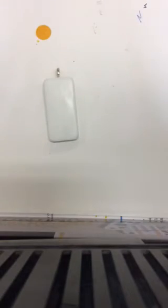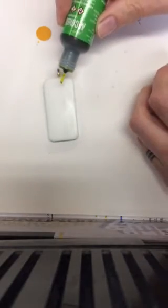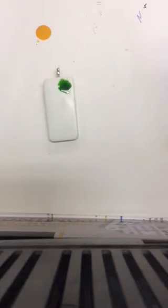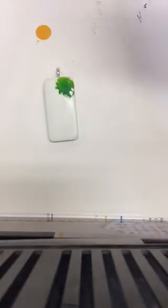Okay, so to start, I'm going to do a green. I'm going to use botanical. And you want to make sure when you're using this, you do just 1 dot at a time, because as you can see, it's spreading like crazy.